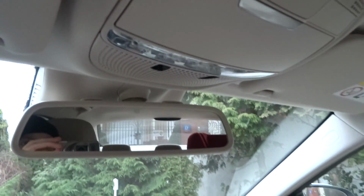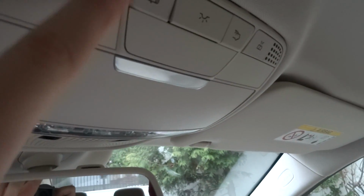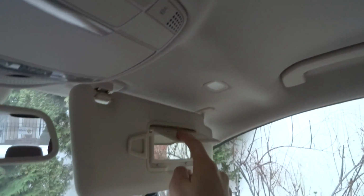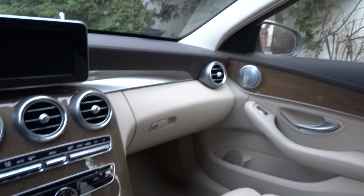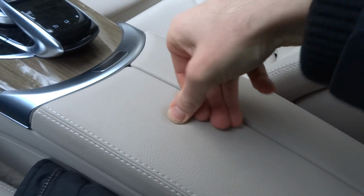Storage for glasses, sunglasses, or regular glasses. LEDs control panel. We can set individually, like left or right. Everything is LEDs here, so nice light. Not everything, because here we have a traditional bulb. It's warmer light. So, vanity mirror with light. And armrest, very, very soft and comfy. Really good, really nice.